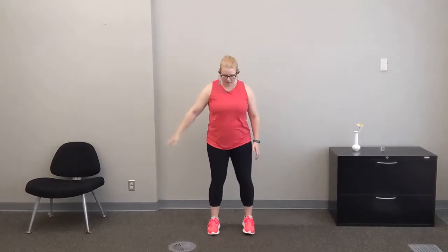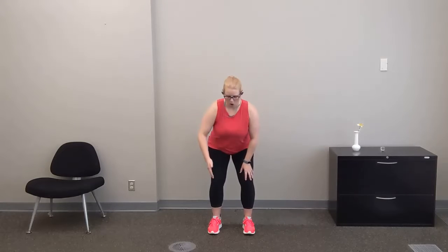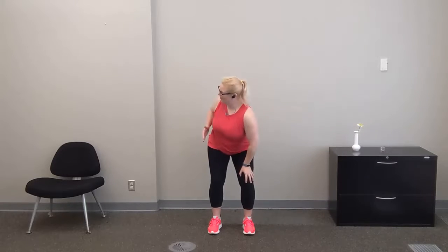Over to that left arm. Fold forward. Back is flat and neck is neutral. Let's go. 8. Breathing through. 7. Rotating gently through the trunk. Getting that pull. You've got it.